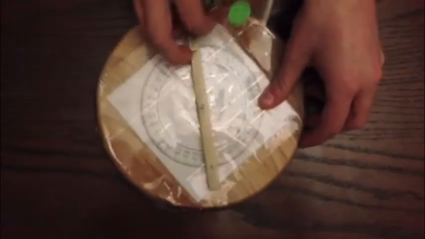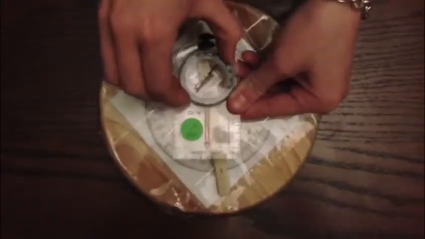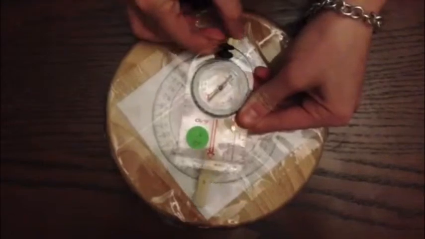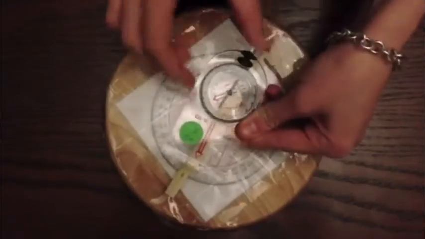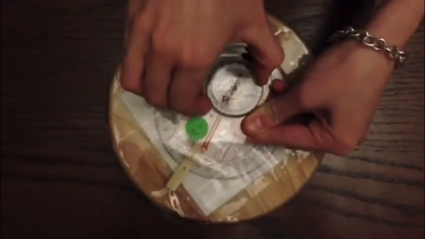We constructed our own allidade by purchasing a round wooden base, a three-eighths of an inch square dowel, and printing a 360-degree graduated circle. We taped the circle to the base and nailed the dowel to the base in the center, then nailed two nails at the ends of the dowels for markers.